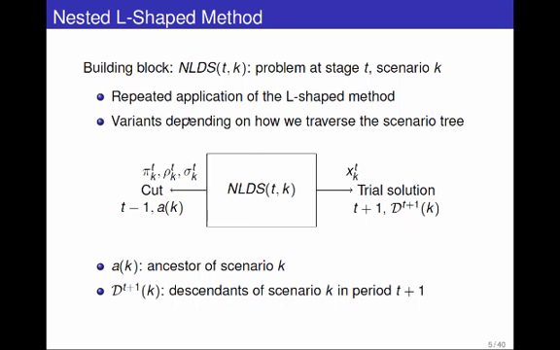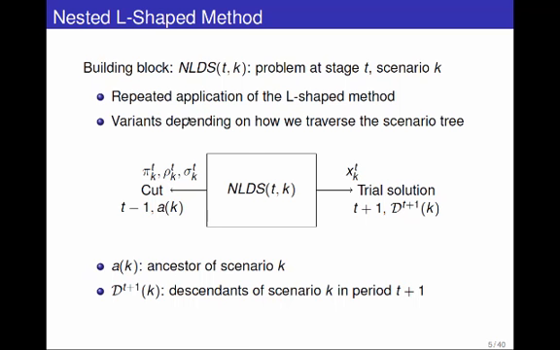And so that's one thing we can do, and then we move forward. Or we could send multipliers back to the previous time period to build an optimality or feasibility cut for the previous time period. It's up to us how we move around in the tree, and that gives rise to different variants of the nested decomposition algorithm. For example, in the version I showed you last week, what we did is we scanned each time stage, and then when we hit the bottom, we went back.